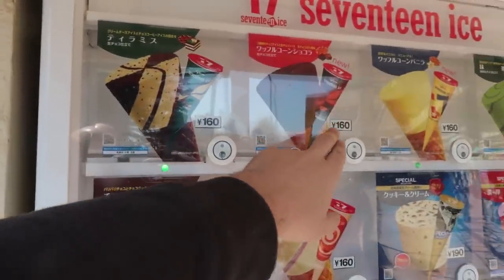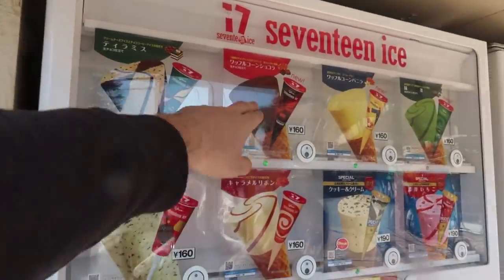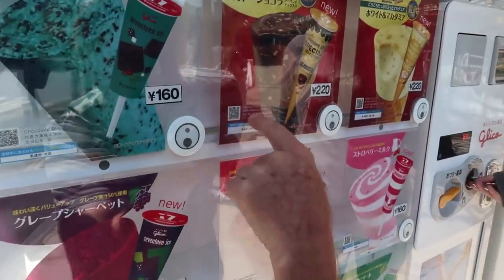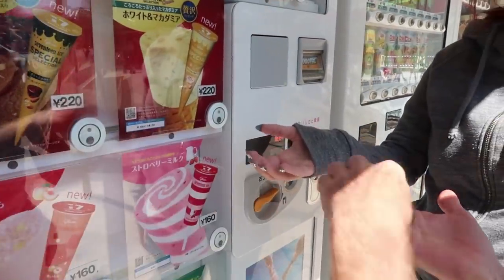She wants this one or this one? This one says new - get the new one. I don't know how much it wants. There's English too. This one's just chocolate - yeah, she likes chocolate, so 160. This is a special one - Gâteau chocolate with almonds. That sounds cool, this one's more deluxe, it costs more. She needs more money.